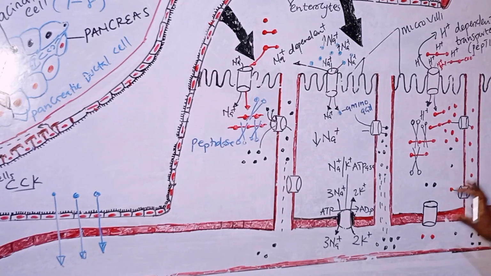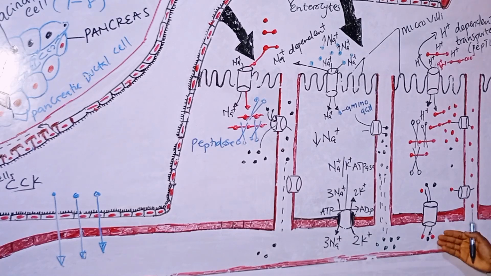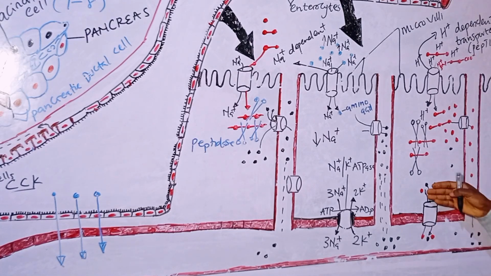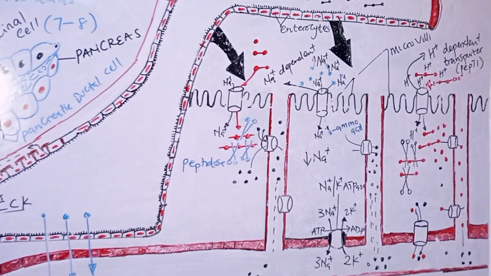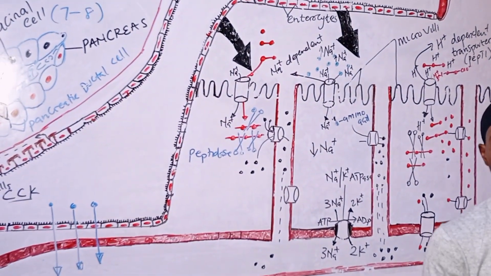Now another kind of transport mechanism that the body can use to move amino acids from the enterocyte into the systemic circulation is by exchanging amino acids. You understand? One of this guy here will be transported out, and at the same time, one of this guy will move inside. So the non-essential amino acid will be transported out so that the essential can move in. That's another mechanism, but it's not as fast. This is the mechanism whereby the body exchanges non-essential amino acid for essential amino acid.